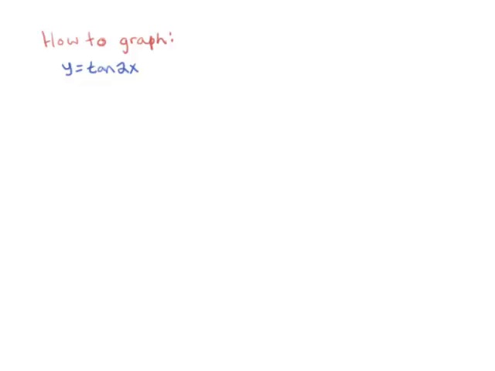So let's graph y equals tangent 2x, and think about what this is going to do to our graph. This 2, just like with sine and cosine, we take the reciprocal. So this is horizontally shrunk. I'm going to say it's a horizontal shrink of 1/2. That means we're taking all of our x values and shoving them closer to 0, 0 as far as their x's go. Not their y's, just their x's.